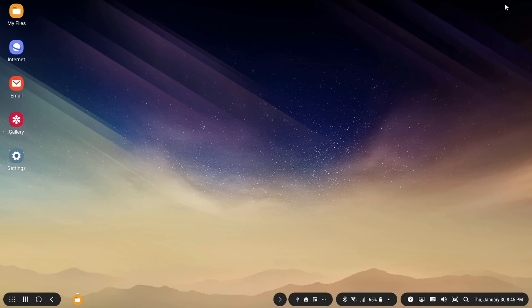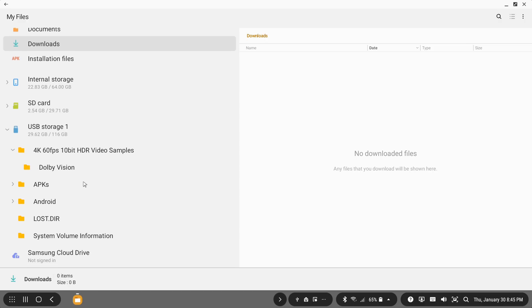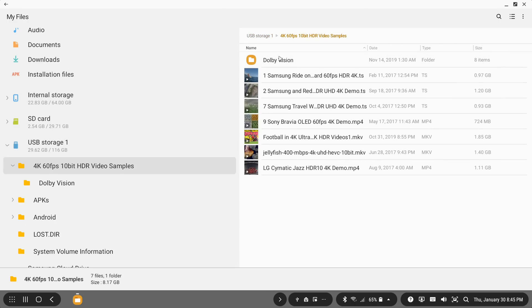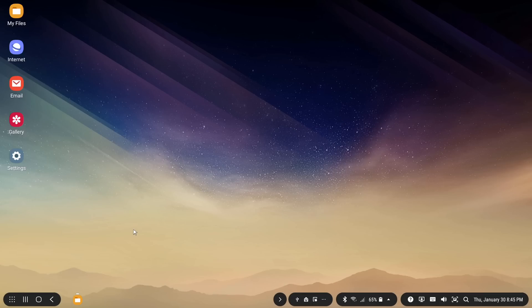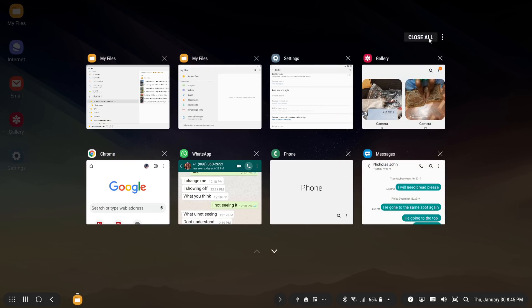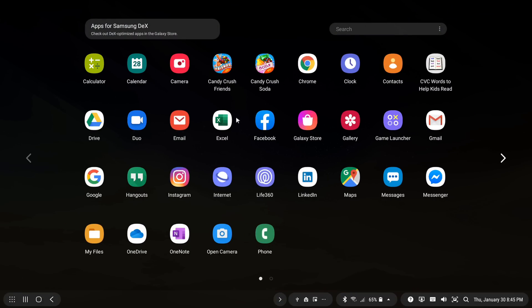The ChoTech Type-C multiport adapter fully interacts with the phone's interface, not only providing display to a monitor or TV, but also facilitating the use of storage devices like flash drives and external hard drives. It also allows the use of USB controllers like mouse pointers and gamepads. This launcher comes with features of your favorite alternative launchers — it has a taskbar with a navigation bar and status bar, and an apps button where you can access all apps and create shortcuts to the desktop via drag and drop.